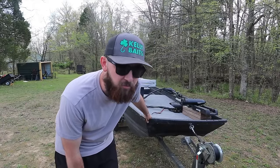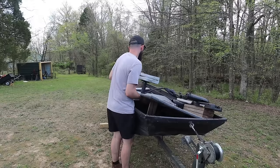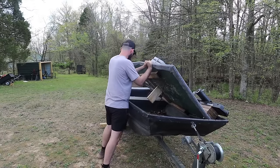Last time I lifted up the deck on this boat, there were 2 mice in there, so I'm scared. All right, I think we're good.